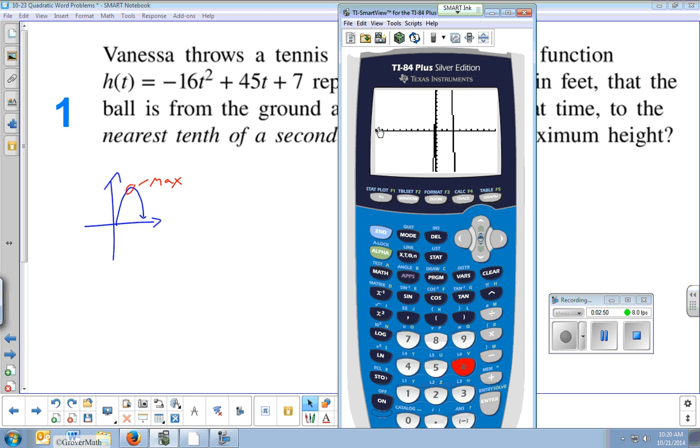All right, so how come my picture doesn't match up? And that's part of what makes this topic challenging, being able to play with my calculator window so that I could get a picture similar to what I have drawn over here. And you'll notice a couple of things. You can kind of tell what's happening here is it's going up, up, up past our screen, and then it's coming back down. So our calculator screen is not high enough on the y-axis.